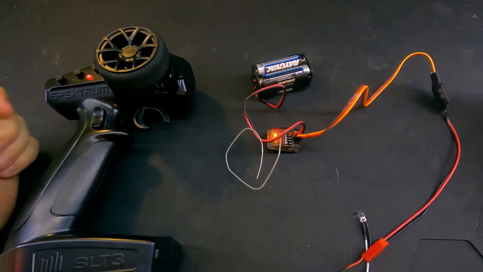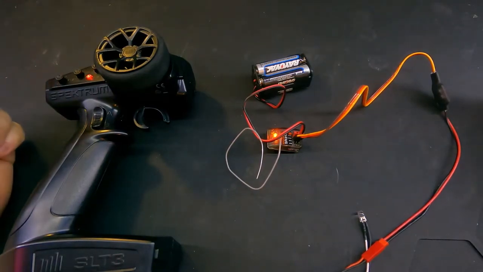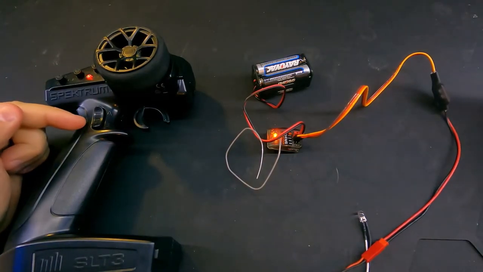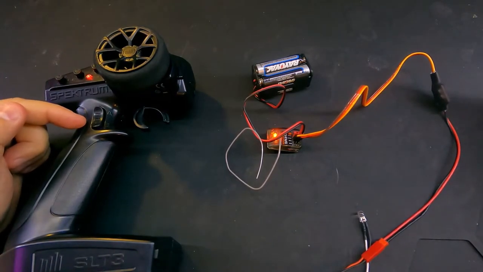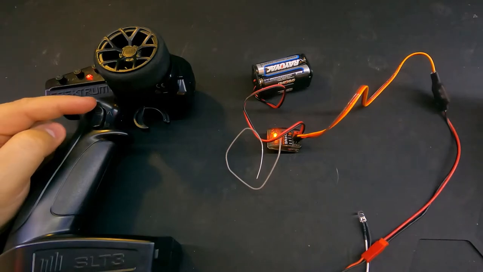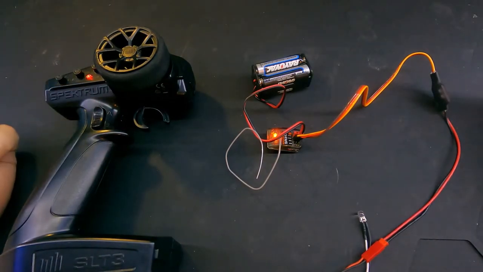Now, this is one thing I didn't realize about the SLT3 transmitter until I was prepping for this video: this switch on the SLT is a momentary switch, and it's not adjustable. So, this light will only function while you're holding this button. The moment we let go, the light will turn off. This radio wouldn't necessarily be the best radio to use for obvious reasons. Other transmitters offer adjustability for their third channel switch, and those would work much better.